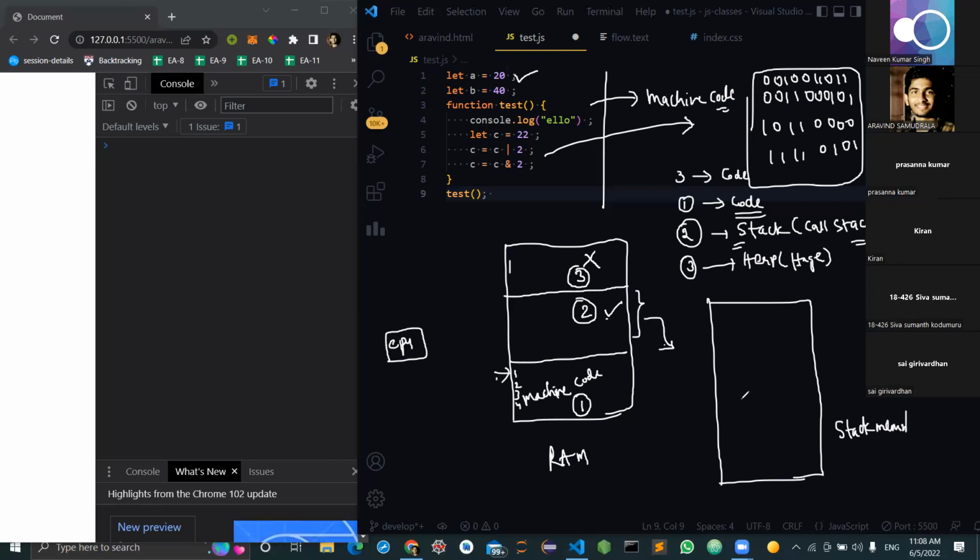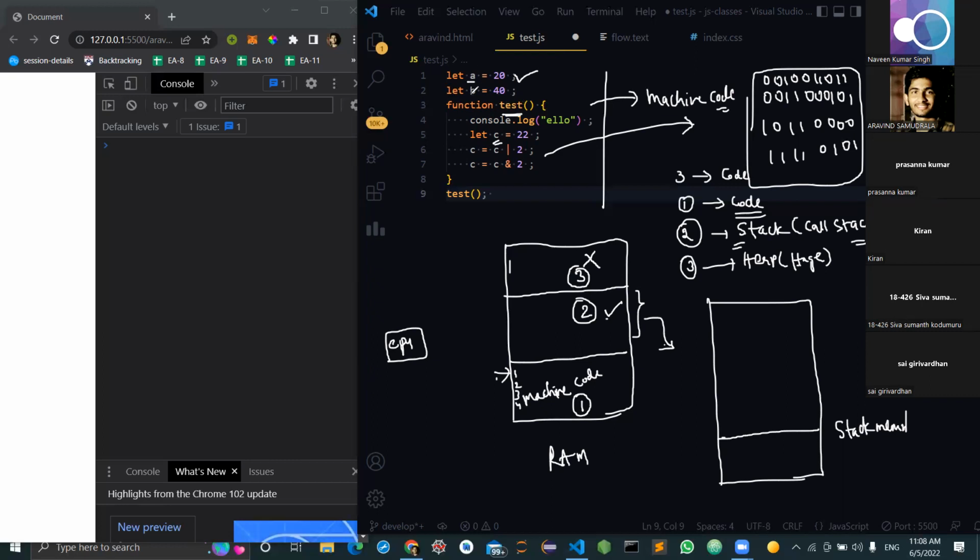Okay, now I zoomed into this particular stack memory here, because I wanted to write a lot of things inside. So firstly, there will be some amount of memory created to store the variables which are in the global context. I will tell you what global context is. Global context is the one where the variables are declared in the global space. What is meant by global space and functional space? Whatever variables are declared inside of a function are called local variables, or function variables. Now inside this test function, how many variables are there? Only a single variable, which is C, and it is called a local variable since it is present inside a function which is test.